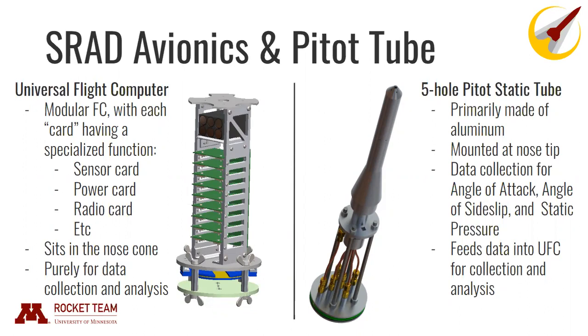Starting first with our SRAD avionics stack, which we call our Universal Flight Computer. This has been in development on our team since about 2020. It's a modular flight computer, a whole bunch of stacked individual PCB cards connected with a common backplane. Each of these PCB cards has a specialized function, such as a sensor card, power card, radio card, or really anything else that we can dream of. The idea is that this is a reusable flight computer from year to year, where all you need to do is switch out cards, add them, or remove them, based on the needs and the flight profile of the vehicle. So this will sit inside the nose cone and is purely for data collection and analysis.